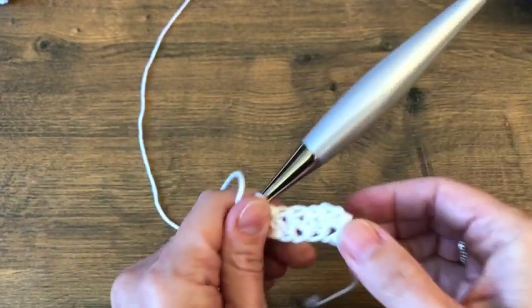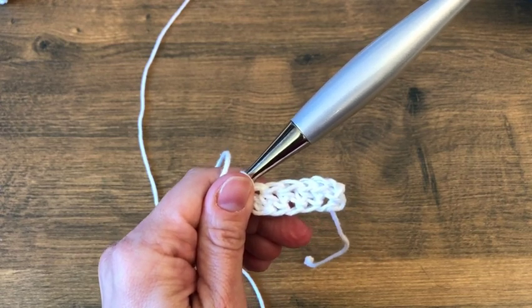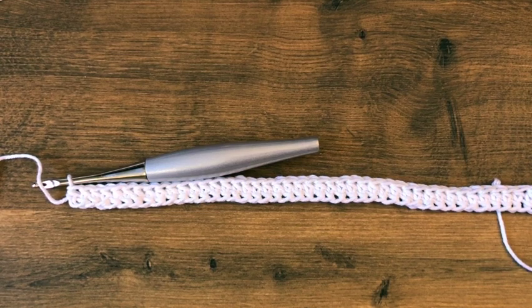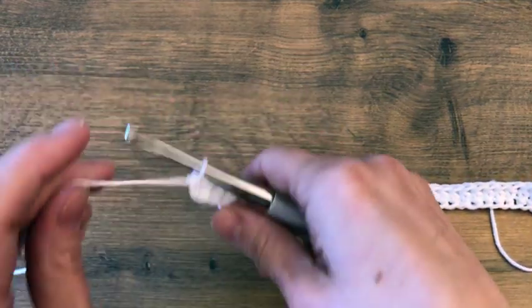Okay, I'm going to go ahead and finish my 44 off camera, and then I'll catch up with you for the next couple of rows. Okay, once you get to the end of your foundation row, you should have 44 half double crochets.